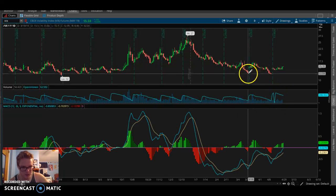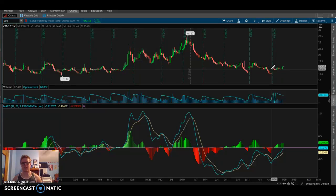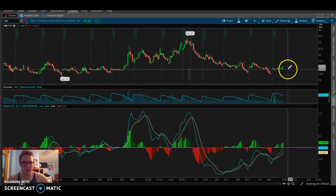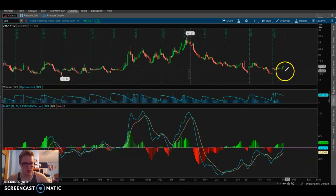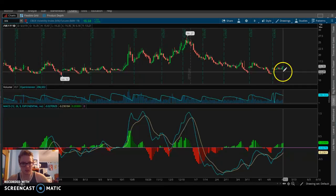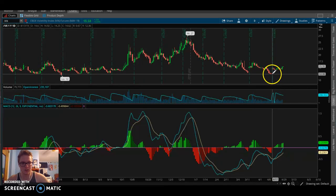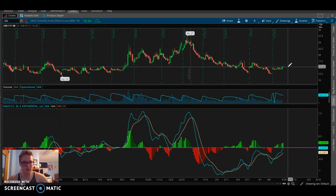We see slight corrections, gaps on the volatility indicator here. The reason for that is that the volatility indicator has a lot of drawdown, as there's a lot of fluctuation. When we're making 6% movements in a day, there's drawdown over time, so they have to correct those, and that's what those gaps up are. But essentially, the fact that we're making new bottoms that are roughly the same after a correction up, if you saw that on any other ticker, this low here on prices would actually be significantly lower. Same with these lows over here would be roughly the same. So that bullish divergence is finally playing out with that 6% day, so this is definitely something to watch.